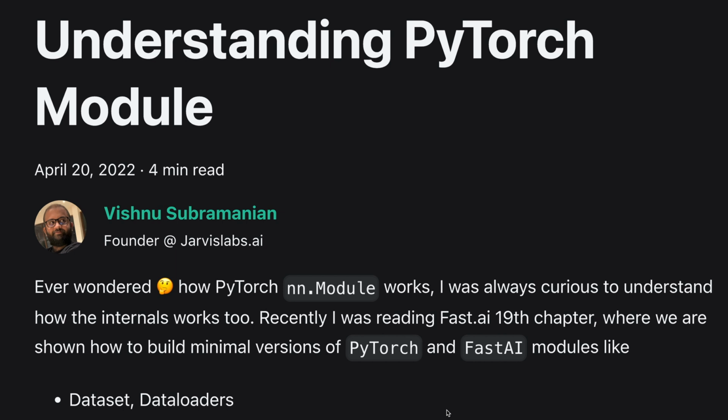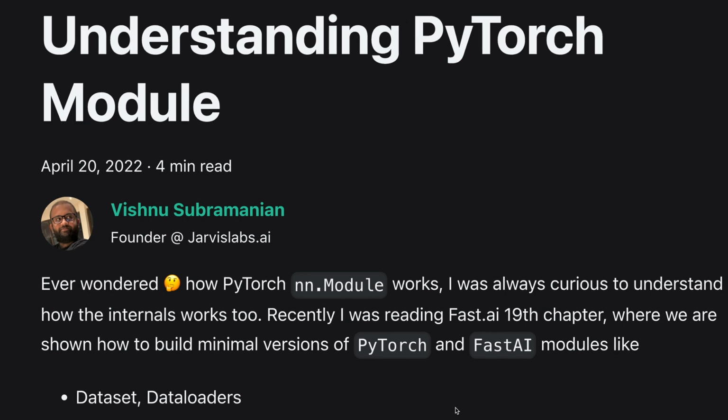So I was curious to understand if I'll be able to go through the PyTorch nn module actual source code. I did that and it was close to 1,000 lines of code, but removing a lot of conditions that PyTorch has to handle because it's a large project, there are a few simple things that make the PyTorch nn module very beautiful. So in this video, we will look at how the nn module, which is the base class for all PyTorch models, works and answer some of the questions that I have, and most of you have.